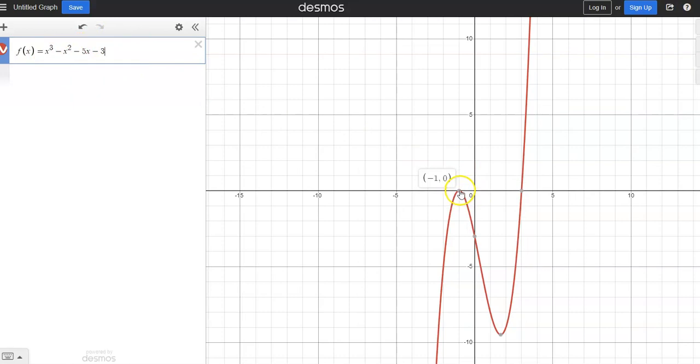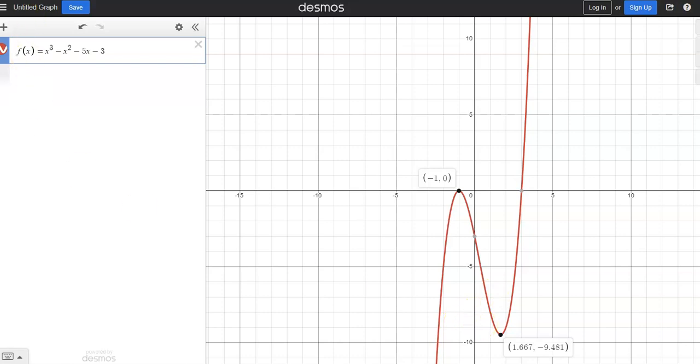So on number 3, we're having to find the graph and figure out all those characteristics about it. But here's your graph. So let's look at what I see. I see an x-intercept here at -1, 0. I see the y-intercept at 0, -3. I see another x-intercept at 3, 0. This point, this x-intercept, also appears to be a local maximum. It's the highest point in that area. And this point over here appears to be a local minimum. So these are all things I'm going to need to use as I'm looking at this graph.